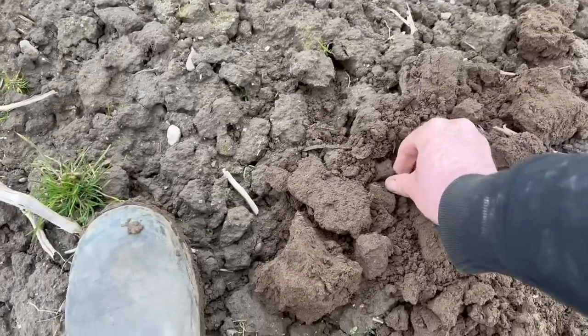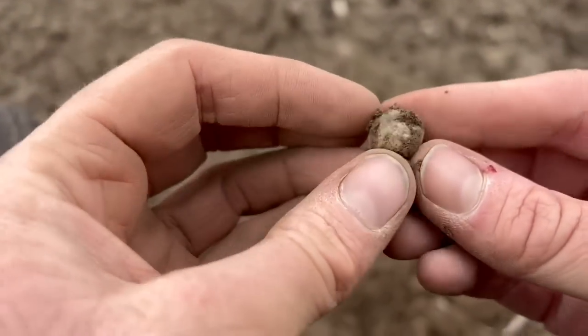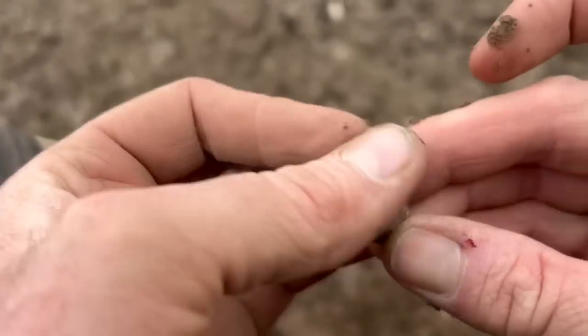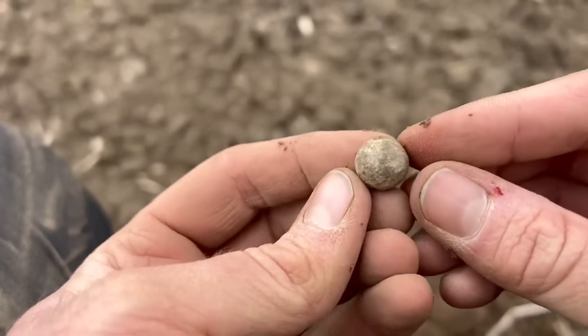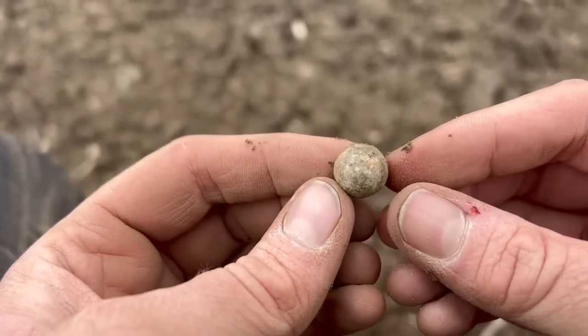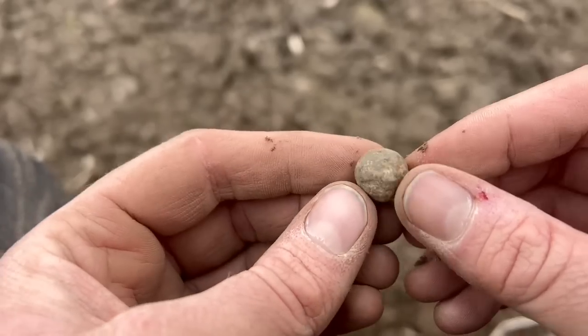I think we've got a musket ball. Oh, there it is. We have got a musket ball. So, always nice to find. And that is 100% a lead musket ball. Probably fired from a big long barreled rifle.